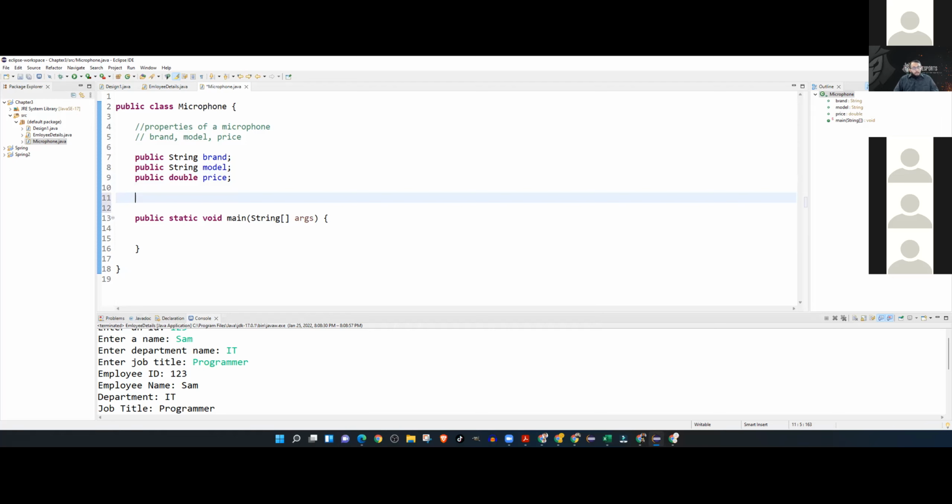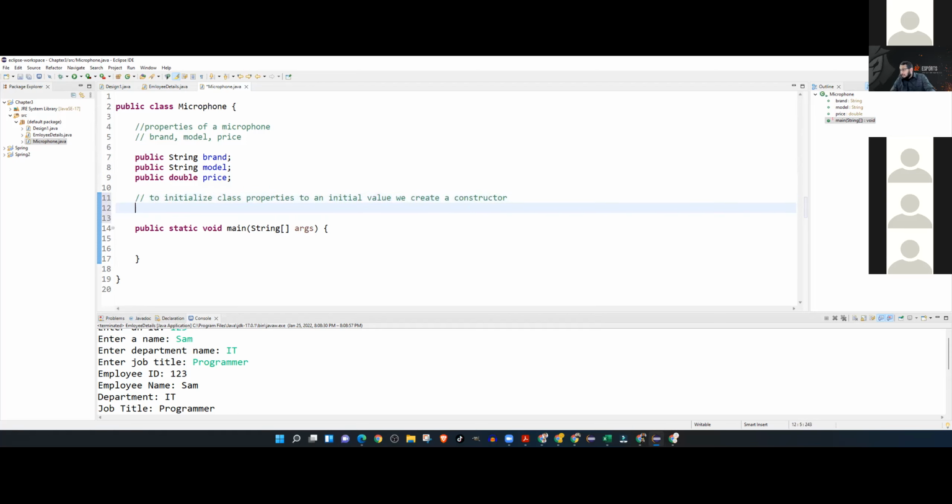Okay. Now, when we create a class, we need to have these properties initialized to some initial value. To initialize class properties to an initial value, we create a constructor. That's the whole point of a constructor.